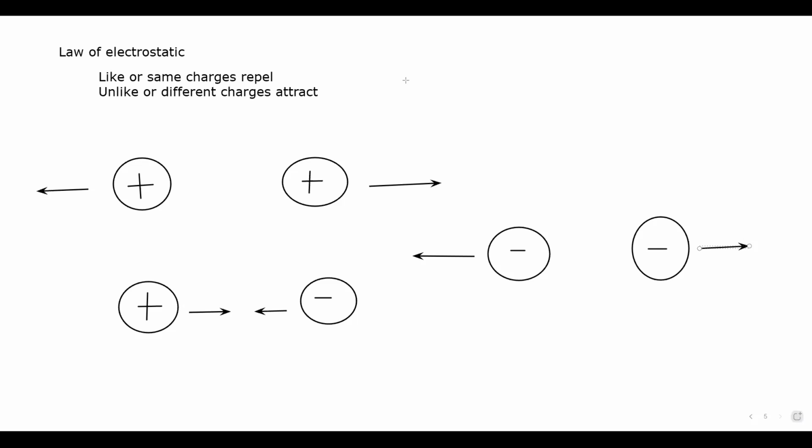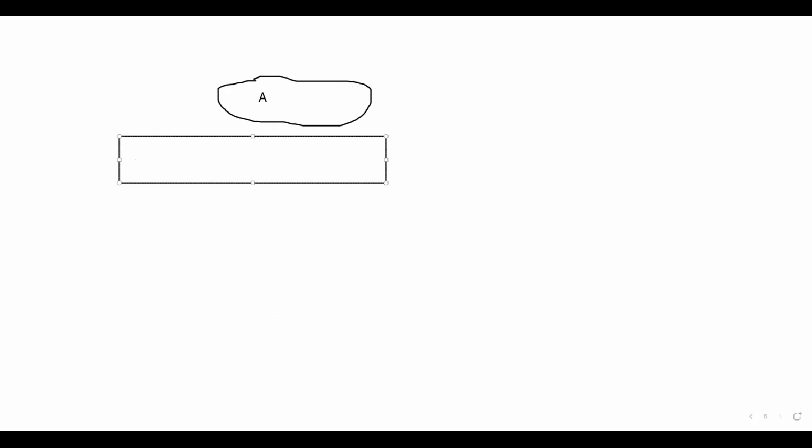So, for example, you have two surfaces. This is surface A, or material A, and you rub this surface A with surface B. After rubbing, because when you rub, the electrons will transfer, but you cannot see the electron transfer. You cannot see the electron with the naked eye. So you don't know which one is positive and which is negative.